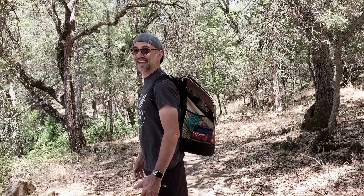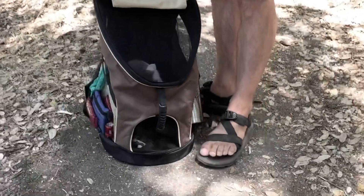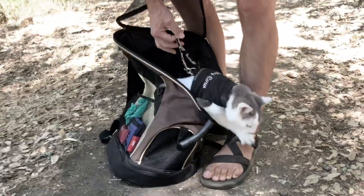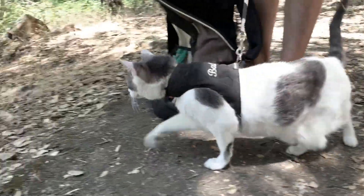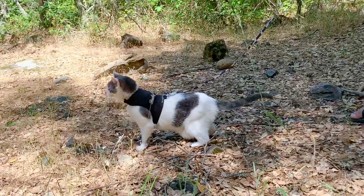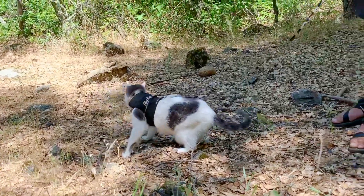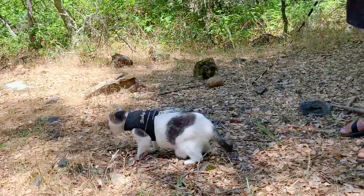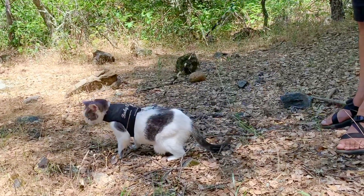Alright, we're at the trailhead. We'll see if Baby Cow is ready — he is curious and ready. Hi baby, welcome to your first real hike. When we introduce a cat to hiking, we just let him down and let him be, and give him time to experience and to sniff and to make sure that he feels safe in his surroundings. And Baby Cow is a complete expert even though this is his first real hike.